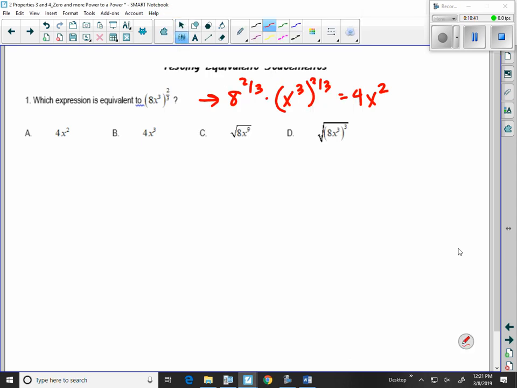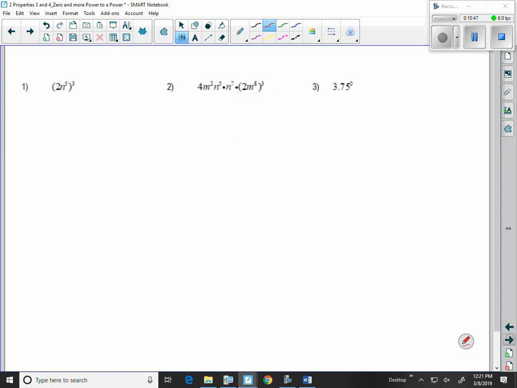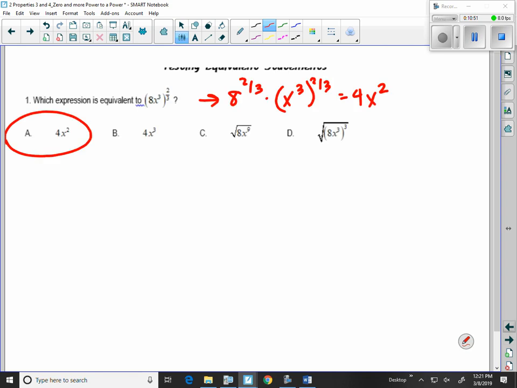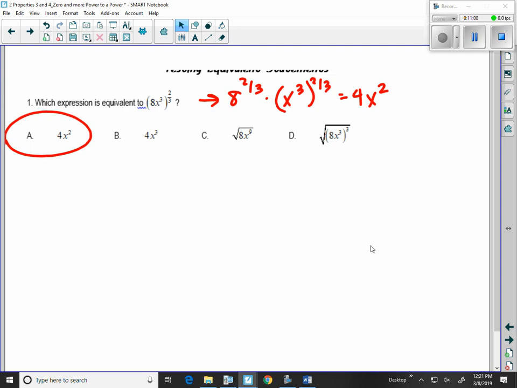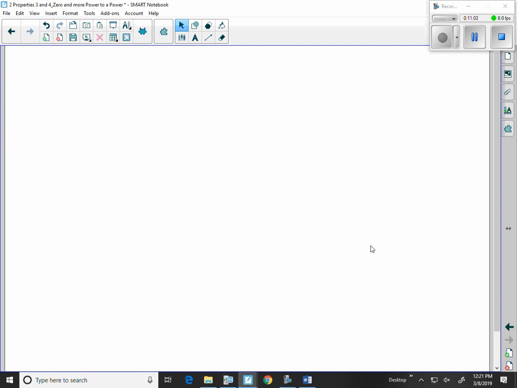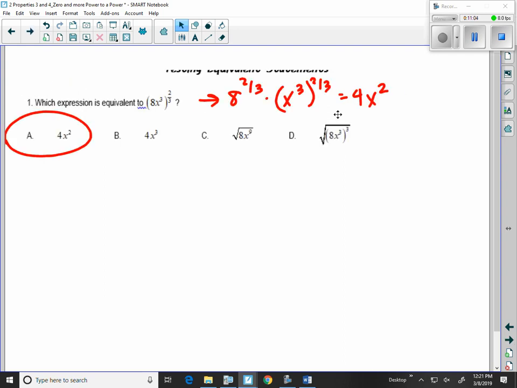Okay, well we know A matches. I think this one's just that one. Yeah, okay, it was. It's select all and then apply. All right. Did I miss a problem? It says select all expressions that are equivalent to 2x squared. Oh no. That's really weird.